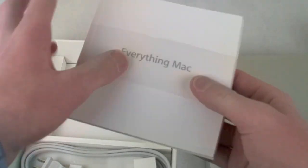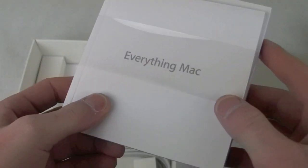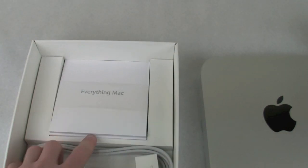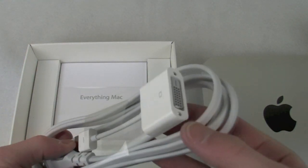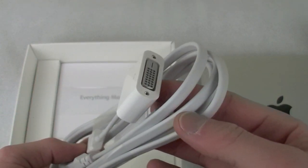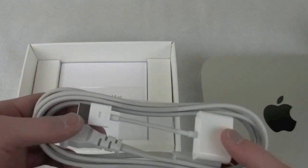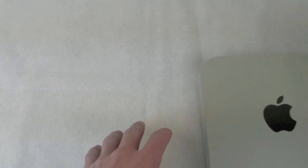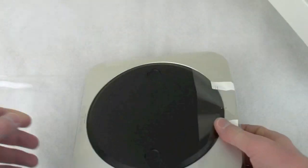Inside, you're going to find some everything Mac information, install disks, all that good stuff, and then your little quick start guide. Cool beans. Oh, sorry, Tony. Didn't want to steal that. And then you're going to get a power cord with an HDMI out, which is HDMI to VGA. I'm actually just going to run the HDMI straight out, and if that doesn't work or it's not good quality, I will run my mini display to HDMI. So there we go. Cool. So here's the Mac. Love it. Got it. I'll take this wrapping here, kind of just exfoliate it.